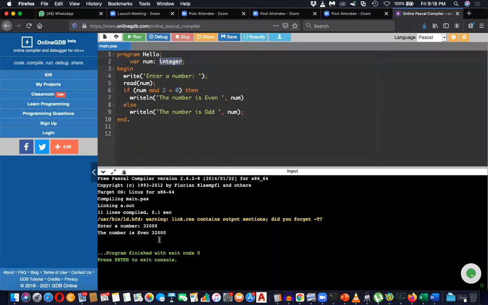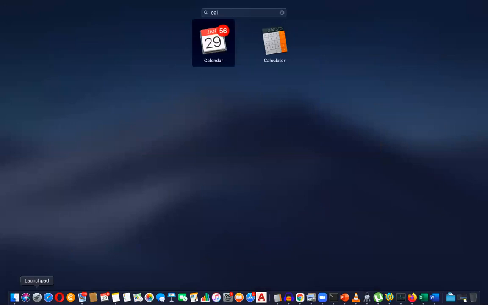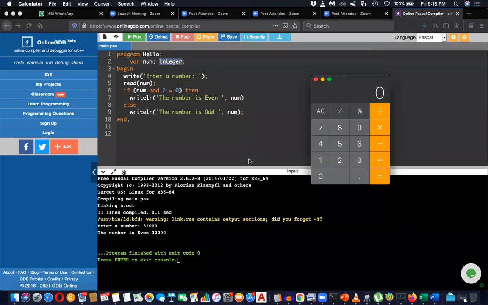Yes, getting it correctly. Let's use the calculator in programmer mode or scientific mode to find it. It is 2 to the power 16, as I guess.